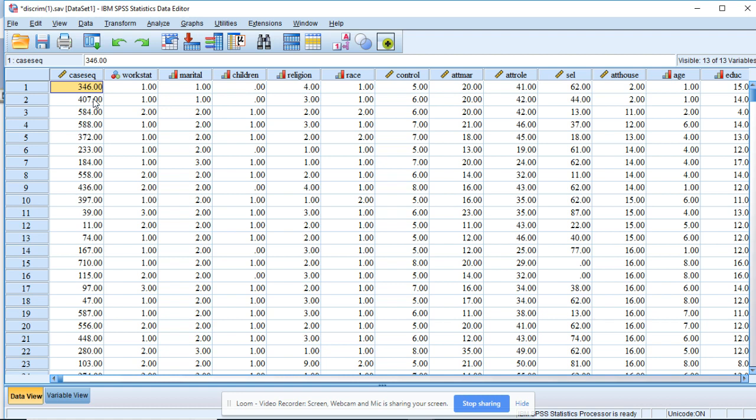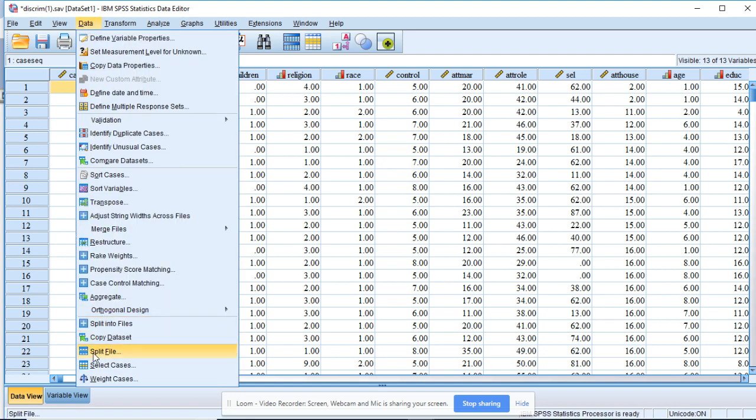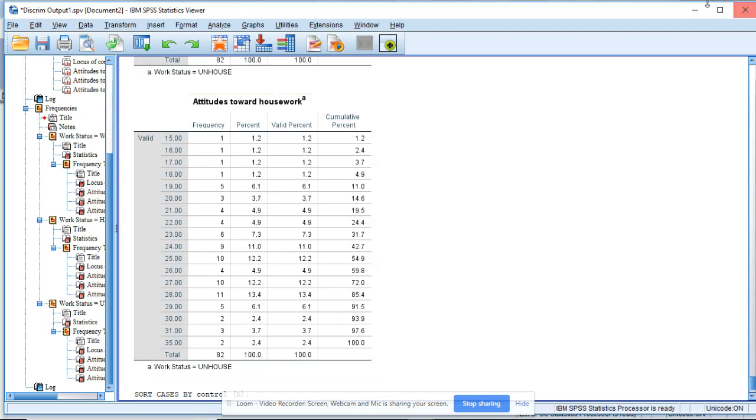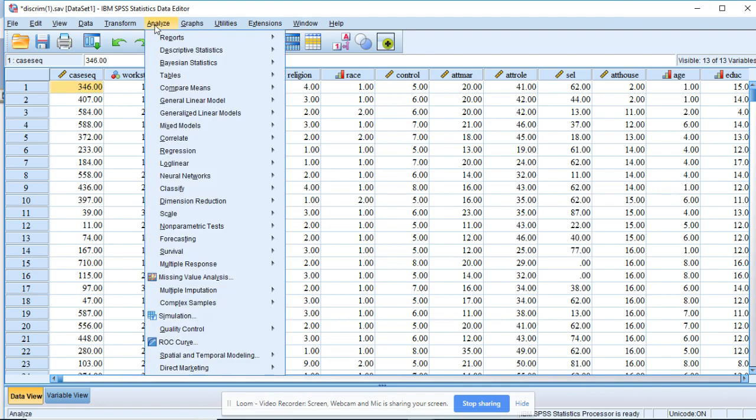So let's look at the multivariate outliers now. As you may recall from doing this before, we have to run a regression in order to find those outlier statistics. So what we're going to do is turn the split file off. It doesn't really matter which order we did the frequencies in, whether the split file first or not; it just helps to compare them. As long as you do them each way, you are fine. So we will turn off the split file, choose do not create groups, click on that top one, and click OK.